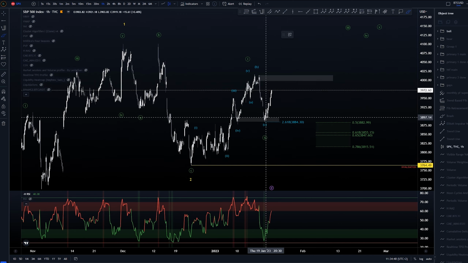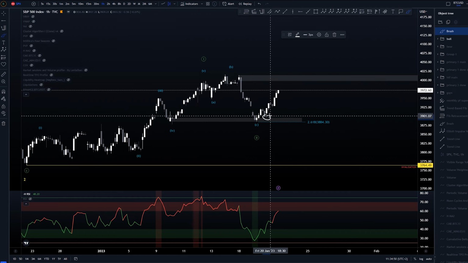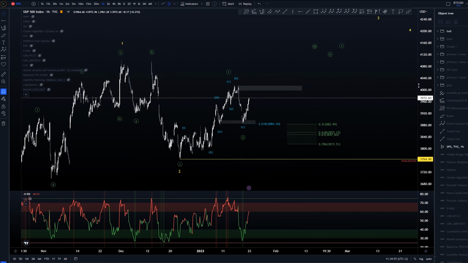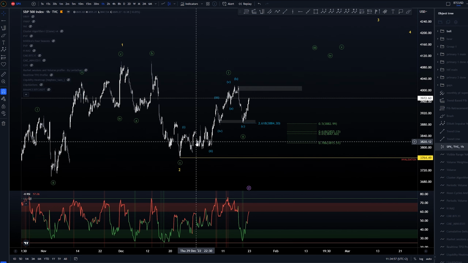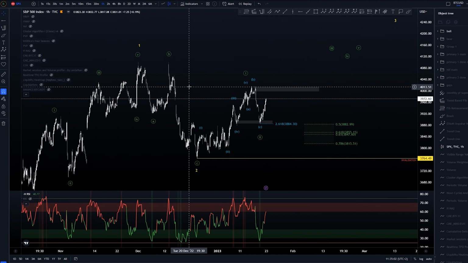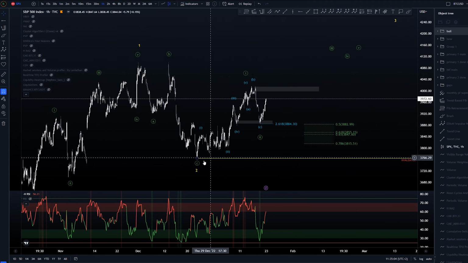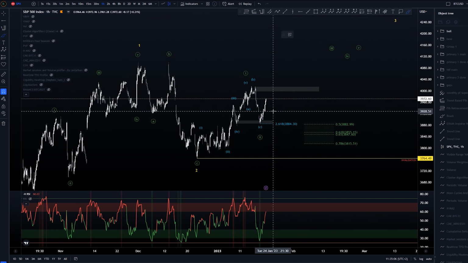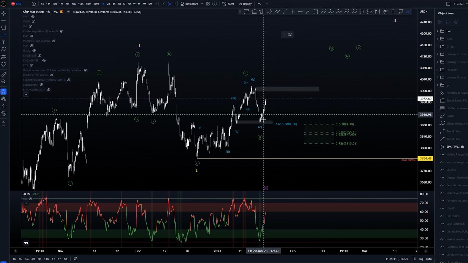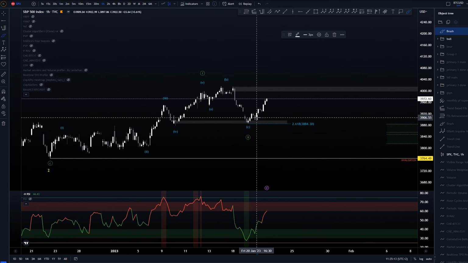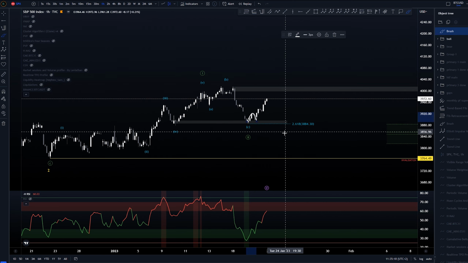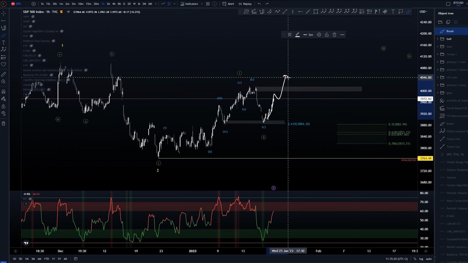I took a long position here as we were talking on Discord. Again, this bullish count is not my main scenario, but I'm taking the trades that I see. I don't really care about the overall count. If I see a count that has the potential of giving me a good risk to reward ratio, I'm going to be taking it. And in this scenario, this was definitely a good risk to reward ratio. This was the potential wave 2 after wave 1, and we would be looking for way higher.